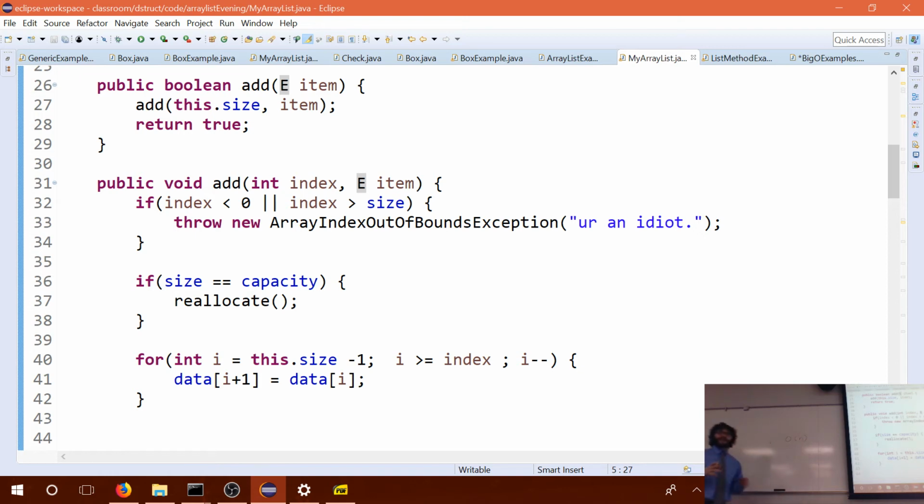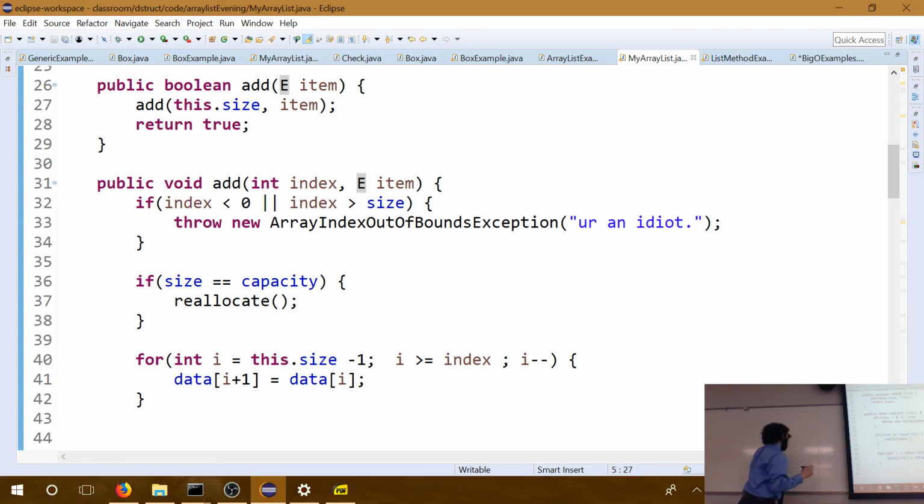So I'm going to teach you basically 2 terms today, probably 3 if I can, yeah, probably 3. So I'm going to teach you 3 different types of classifications for the amount of time something takes. And I'm just going to throw this out here: I'm not going to give you a working mathematical definition of this. I'm trying to go for more of a feeling definition. So nothing mathematical. We're not going to do any hardcore proofs here because those are boring. And those, to be honest, are covered in other classes.